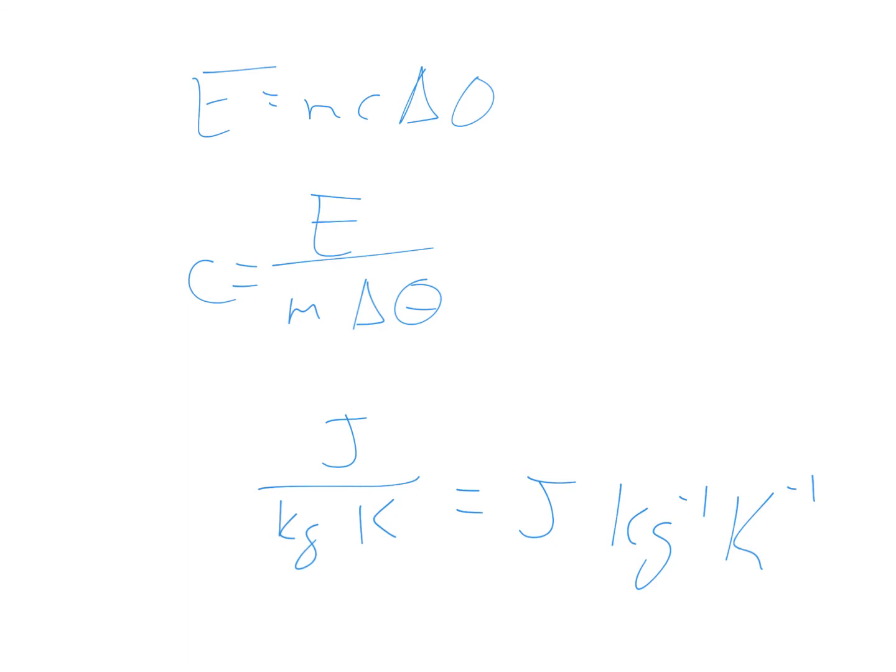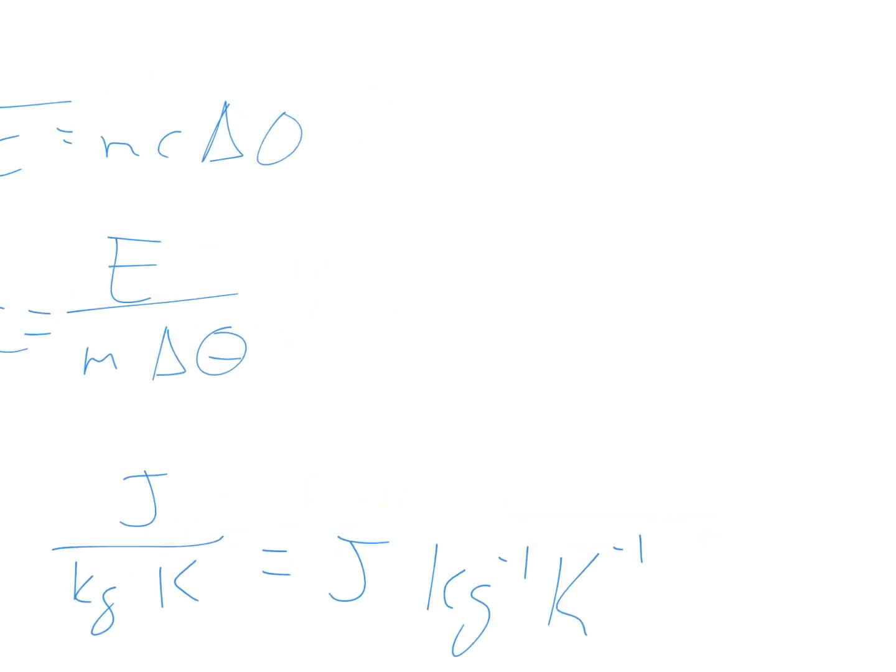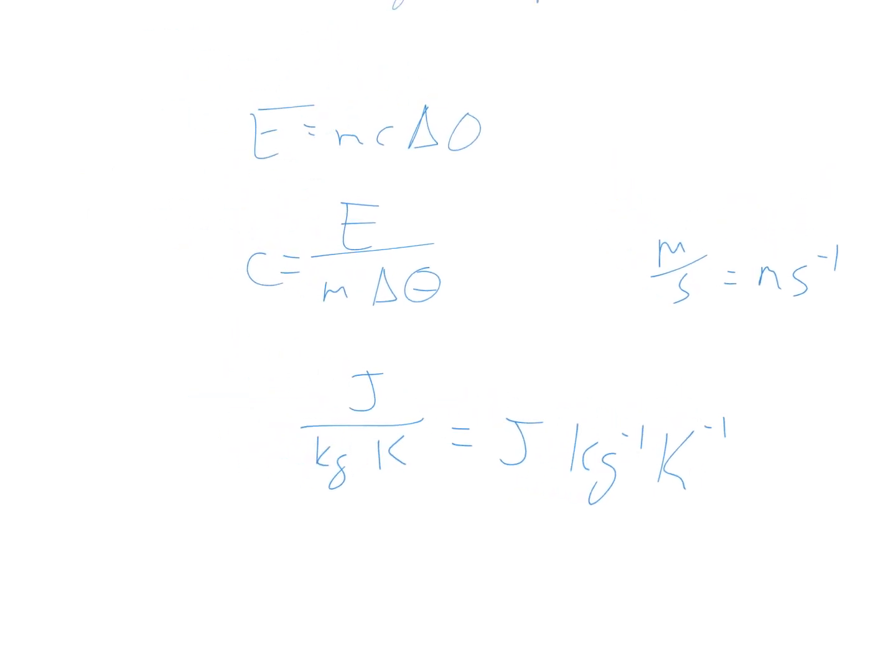This is one of your index laws. I think index law 5 or 6 from your Junior Cert says if something's at the bottom of a fraction, you can just put it as a power of minus 1. Meters per second, for example, will be written as meters second minus 1. Alright, so this is how the unit came up, basically joules per kilogram Kelvin. So that is your unit as well. That's important to know. You don't need to know how to get the unit, but I recommend getting used to that because it'll just mean you don't have to learn off units and be looking them up the whole time.